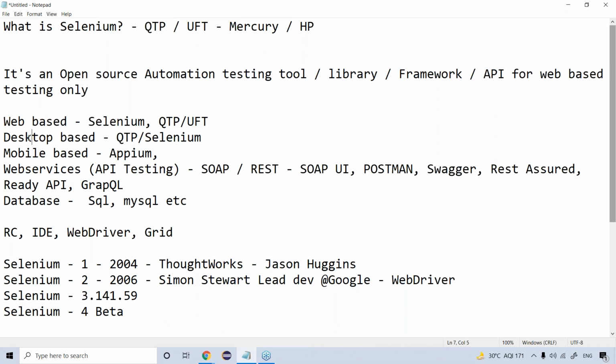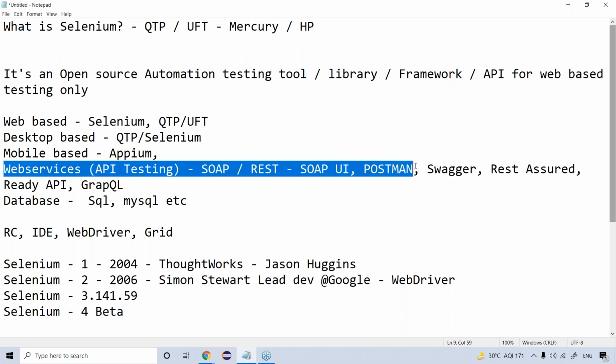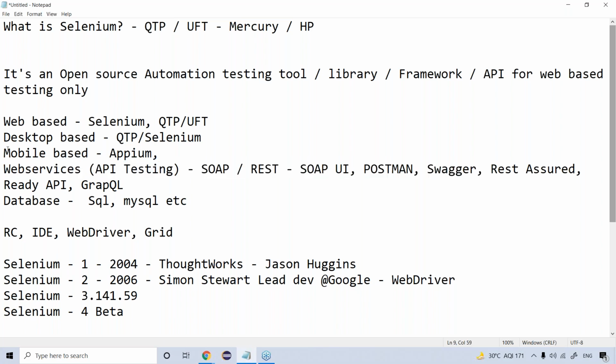Selenium cannot test your desktop, mobile, web service, database, but still, why is Selenium a prerequisite, right? Why not other automation tools? Like if you talk about web services, Rest Assured is open source, Postman is open source, no license required for it. If I talk about mobile automation, Appium is open source, right?